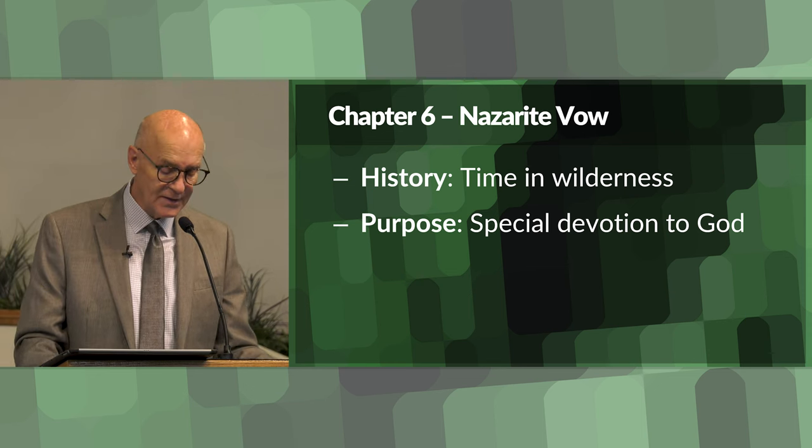All right, let's move on to chapter 10. In chapter 10, Moses writes about the silver trumpets, chapter 10, verses 1 to 10. The purpose of the silver trumpets that were made, first of all, was to call the community. The trumpets were used for summoning the whole community or the leaders when they were blown in a certain manner. Also, they were used to signal the start of the camp's movements during their journey through the wilderness. The trumpets were sounded to call the Israelites to arms and to signal the need for God's help in battle, ensuring His remembrance and His assistance of His people.